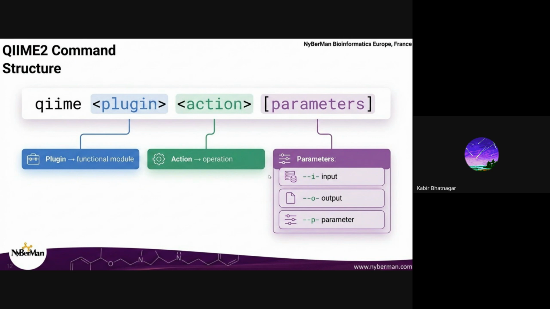Then parameters are the inputs and the output. Input is what file you are giving as an input, so that this QIIME tool should work on that. And output is what output you are asking for. So if we are going to do demultiplexing, then we give the raw files, because we want to demultiplex them, and the output will be demultiplexed QZA files, the artifact files or the visualization files. The input file will be the file that needs to be processed. And parameters you can put accordingly. When we move further, I'll talk more about parameters. That depends on the particular file and basically what we want.